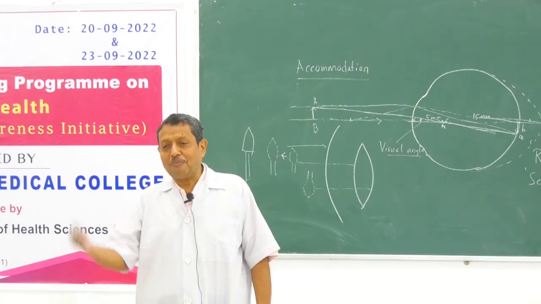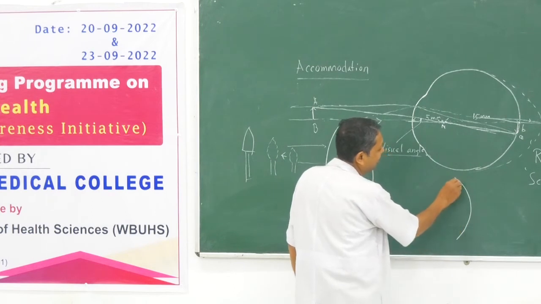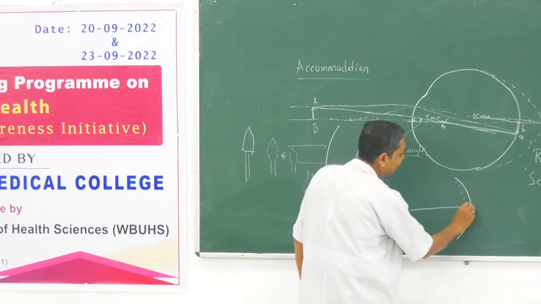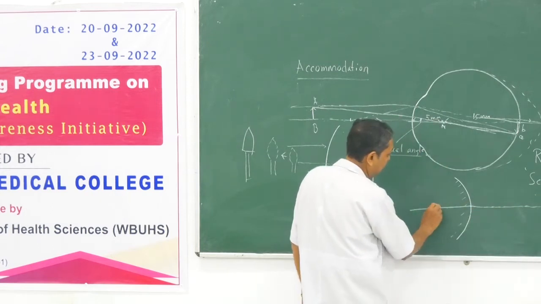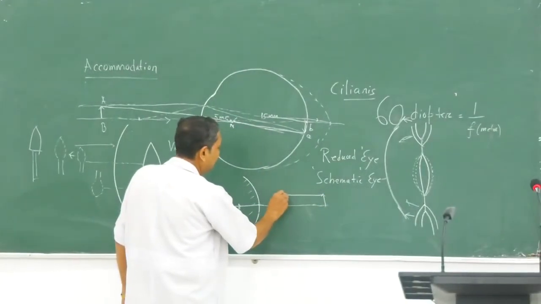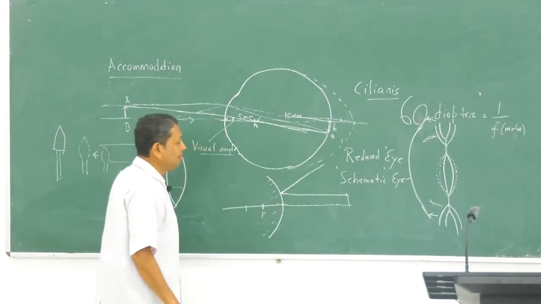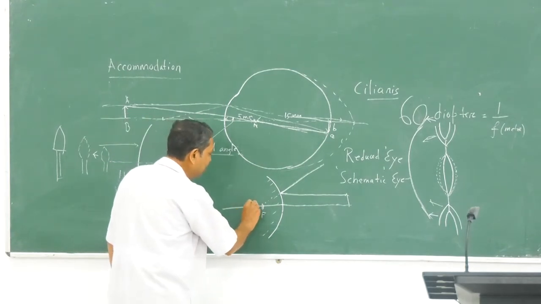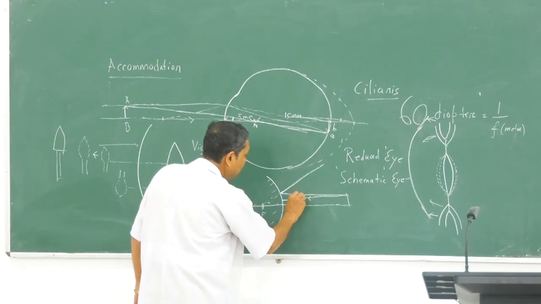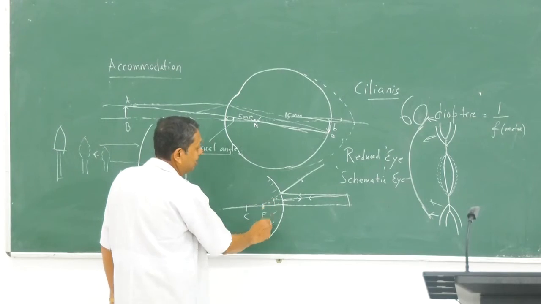Images are formed by concave and convex surfaces. If you have patience, I can try at least simple things. This is the convex mirror, this is the center of the mirror, and this is the focal point. If there is an object at a distance, then the ray will come and be reflected in this direction, and if it goes toward the center, and if you produce these lines backward, they will meet and produce an erect image.